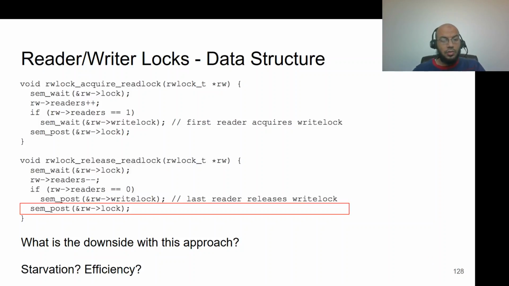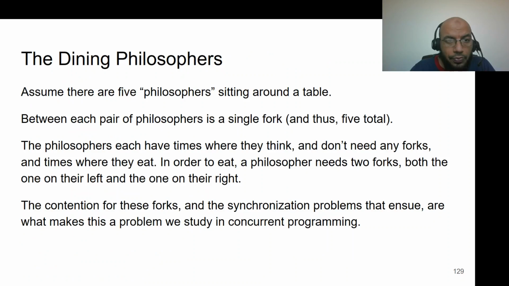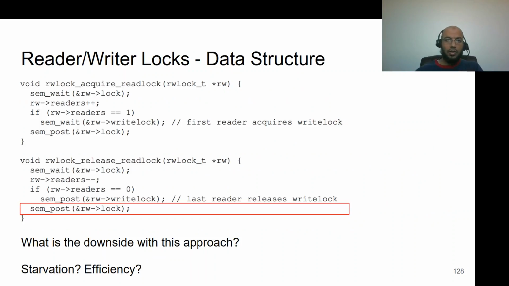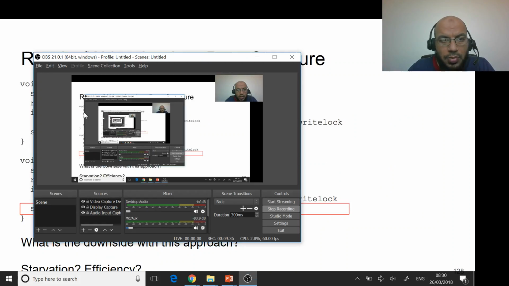It's actually starvation. Suppose that you have an influx of readers, 1 million readers constantly coming in, acquiring the read lock. Once the first reader comes in, there is no writing after that first reader, right? If there's an infinite stream of readers coming in, then the writer does not have a chance to get any write time. So this is the issue with the reader-writer lock. Of course there are solutions to this, but I'm going to skip them.